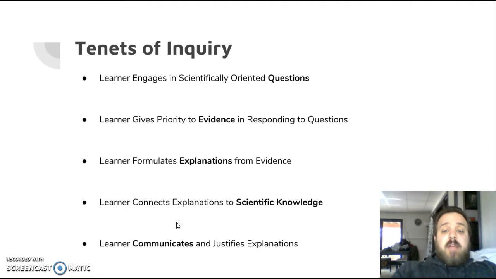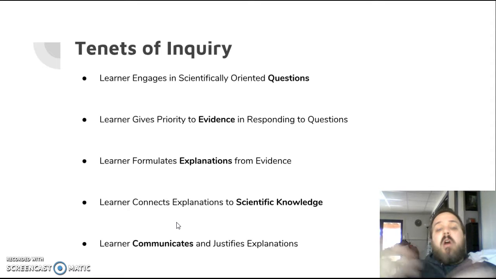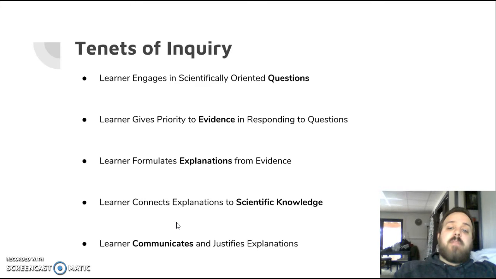For the tenets of inquiry, here is how this fits each one. The learner engages in scientifically oriented questions. This is very much a, hey, just explore what's weird, what's going on. That's what a lot of science boils down to, starting with that question of why is this happening and what's going on here. In terms of giving evidence, the students are going to have to tell me why they're coming up with the conclusions they're coming up with. If there's a discontinuity at 2, why is that going on? Can you explain to me why that would be happening there? So they have to provide evidence. And then they're going to have to explain to me the reasons behind that evidence.